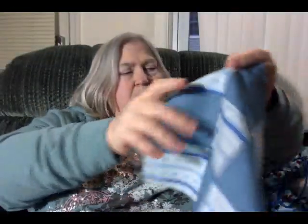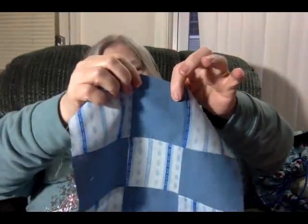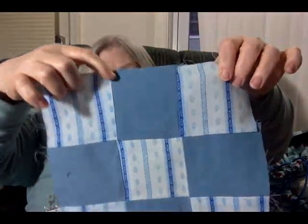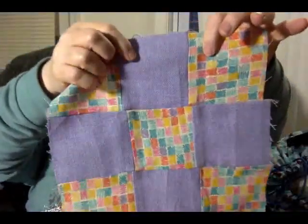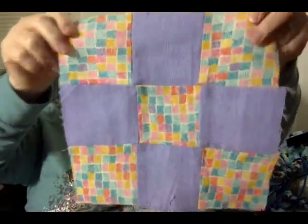And we do go ahead and put these together. This one kind of feels like a linen as well. As does the orange. That almost feels like a burlap, but I know that's not burlap.